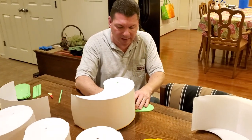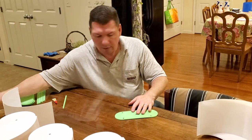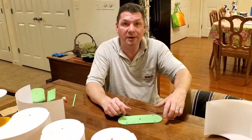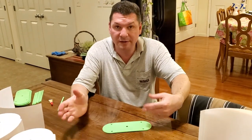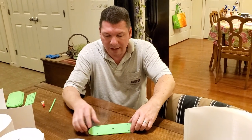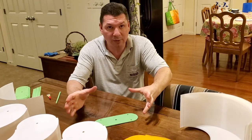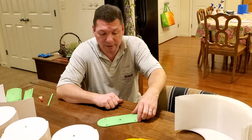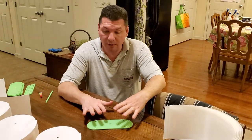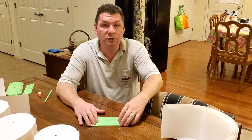The advanced kit that we're planning to sell with the Kickstarter would actually have the ability to furl — to open and close — and you could set the furling state manually. It's not going to be electronic; they're not going to open and close like the big four-foot by four-foot Harmony down in the basement that does it automatically. It'll have a little switch that you can pull, set your furling state, and push the little piece of plastic back in to lock it. That would allow you to open and close the scoops to whatever degree you want. But I haven't even begun to test printing and checking out the advanced kits, so I'm only worrying about the basic kits right now.